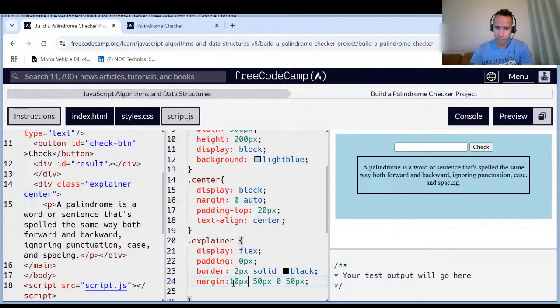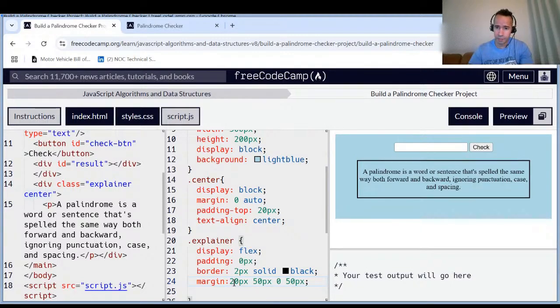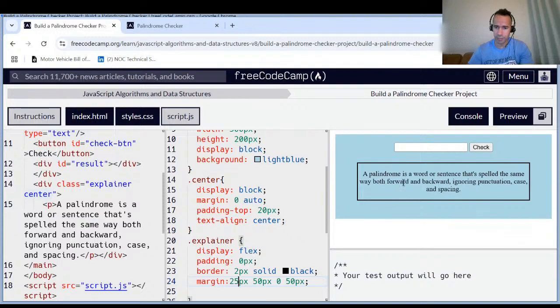There you go. A little more. 20. What is supposed to say? It has so 25. 25. Okay, that's good.